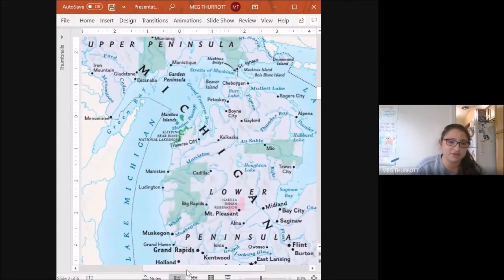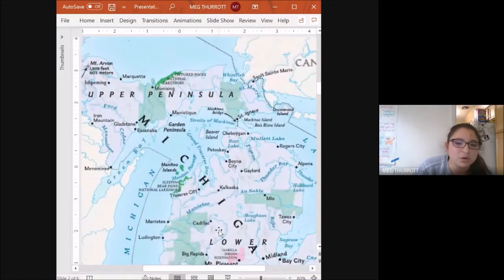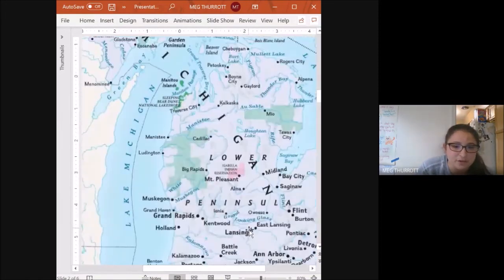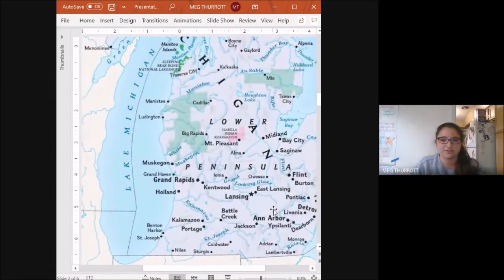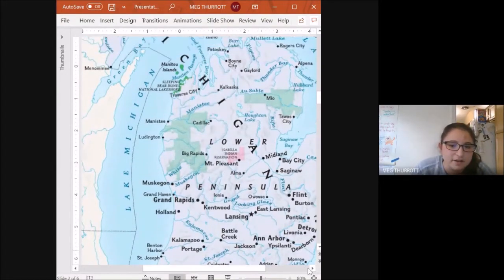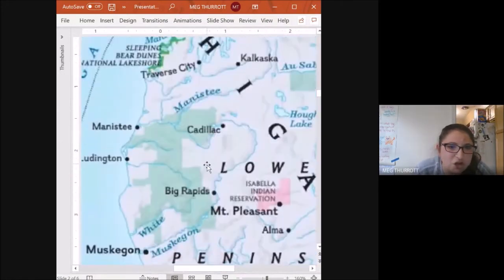Now, a third physical feature that we're going to look at, which there's not information about in the key, but I'm going to show you a cool thing about this map. If we look down here at the bottom, there are areas around Lansing where it's just kind of like that grayish color. There's not much going on. But as you get further and further north, the grays change. And in fact, some of them get a little bit darker.